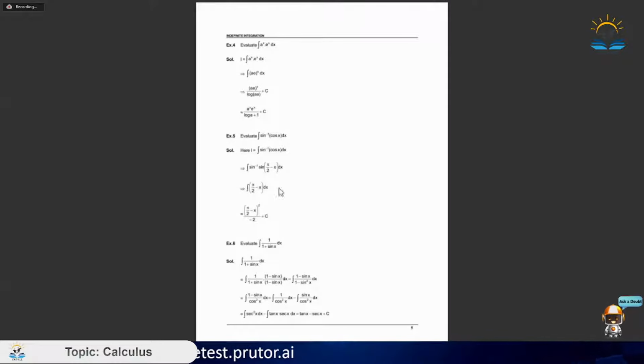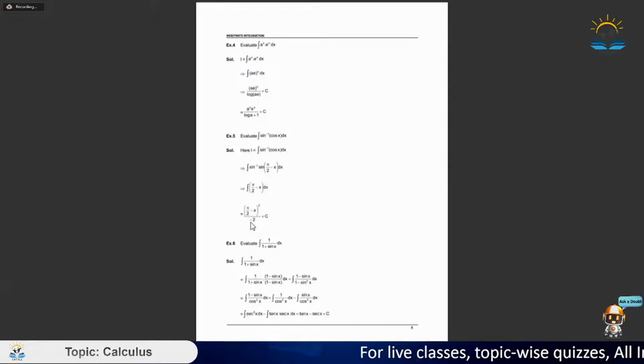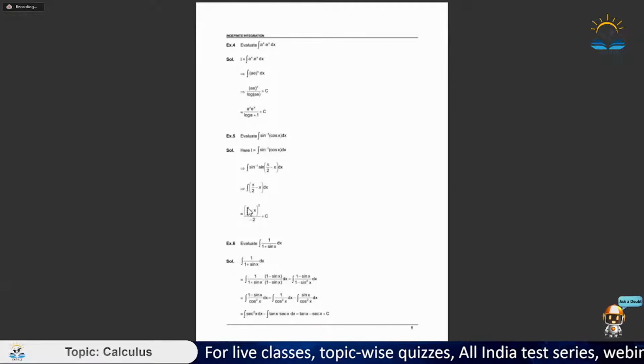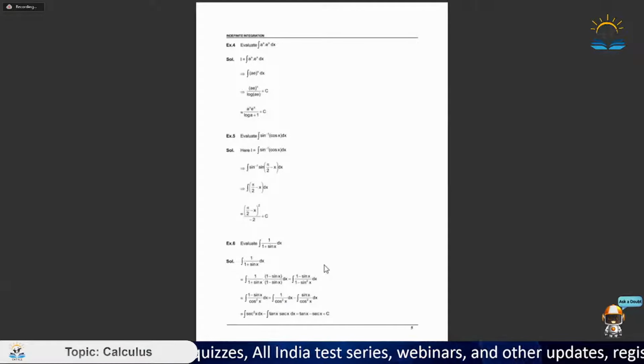What is the integration of y? Integration of y is y square by 2, and since it is minus x, when we substitute pi by 2 minus x by y, we get a minus dy. So here we have got a negative sign. So this is basically y square by 2 with a negative sign plus the constant of integration. And we again substitute y by pi by 2 minus x, but this can also be simply done by pi by 2 and x separate integration. These are some simple integrations.